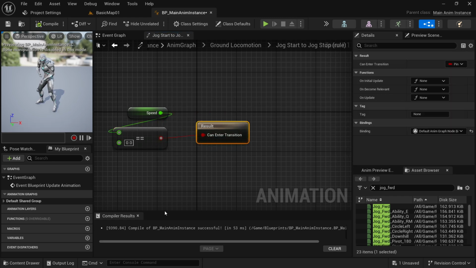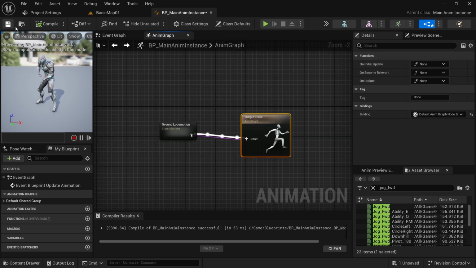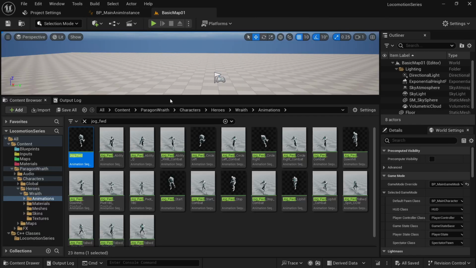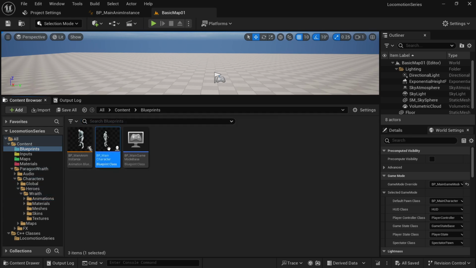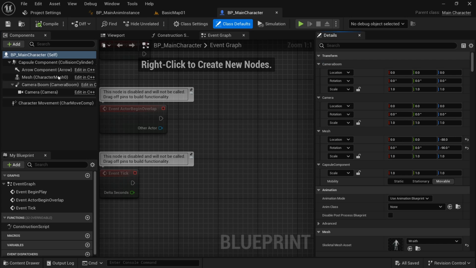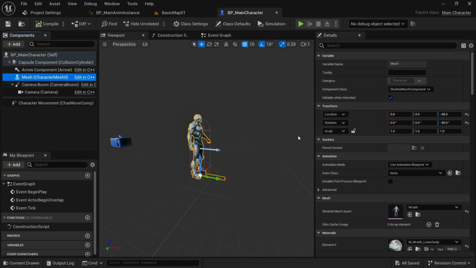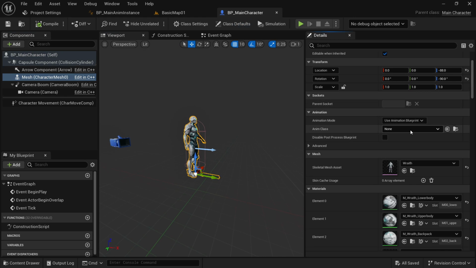Now compile, save the asset, and open the main character blueprint to set the animation blueprint for the mesh. In the Detail panel, under the Anim class section, select the BP_main Anim instance.